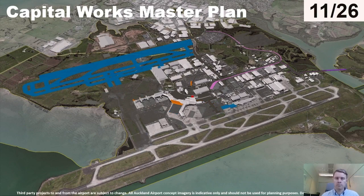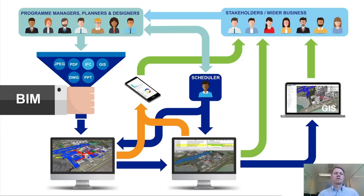So the process for this actually was that our project managers, planners and designers would work with stakeholders to understand what projects were needed and what the business requirements were, similar to what was happening at the top of the V diagram, so the project outcomes and even the asset management strategy where we were wanting to develop our assets. And they would take sketches, preliminary concepts, even napkin sketches and PowerPoint presentations, and provide those to our BIM team, who would then consolidate all this information onto a plan of the site and a basic massing model within Archicad.